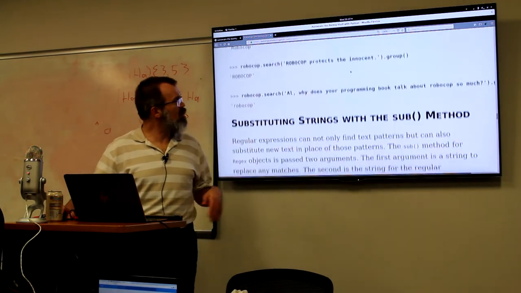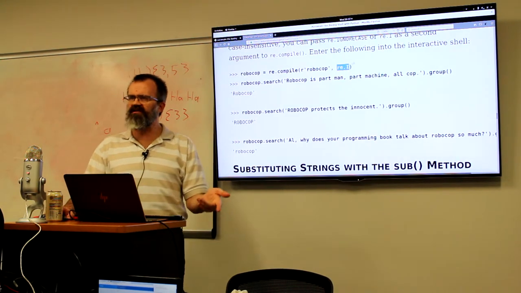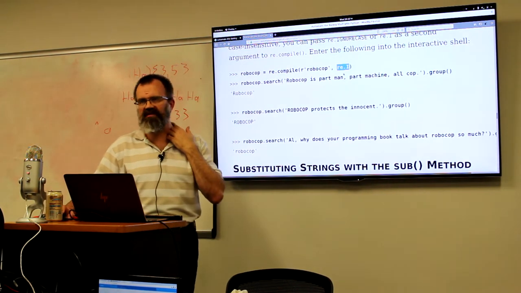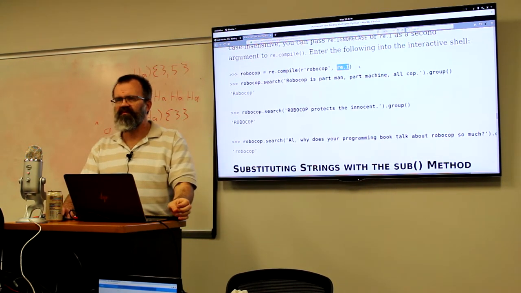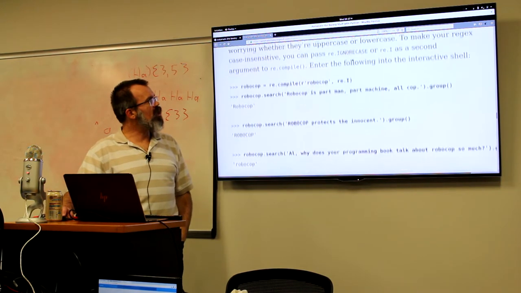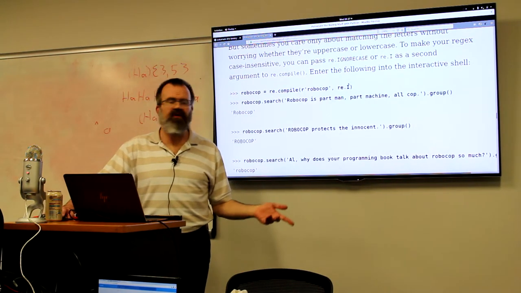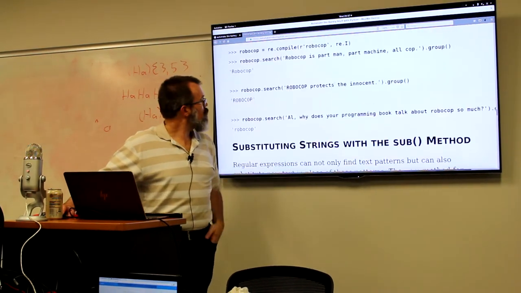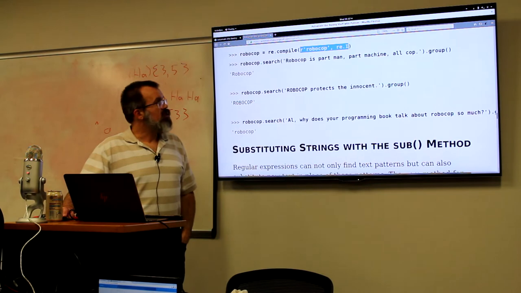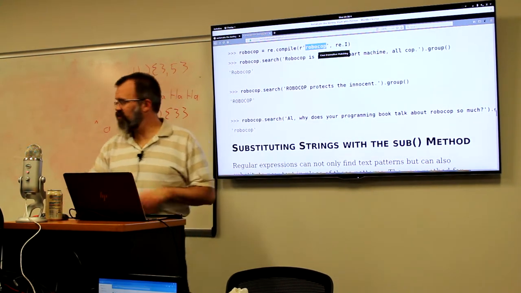So, who is unclear about the concept of passing these flags into the compile? Because that's one thing that they don't cover very much. They're covering it on a case-by-case basis. If you see a compile with a comma and something after it, what do you think that something is going to be? It's going to be some sort of configuration that alters this pattern. REI, RE ignore case, RE dot all. These are going to change the behavior of the language. And so whenever you see this pattern, you can leverage it to write a less complicated regular expression. Because otherwise I would have to have written something that looked sort of like this.